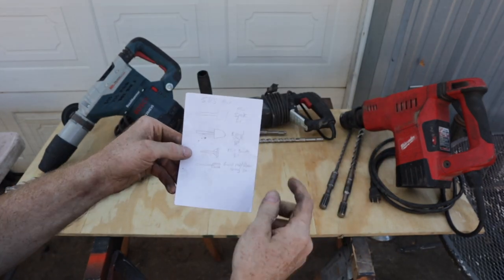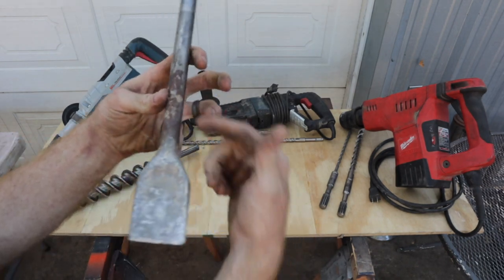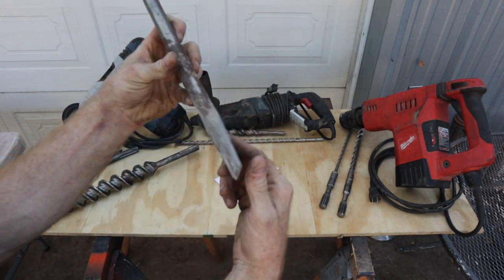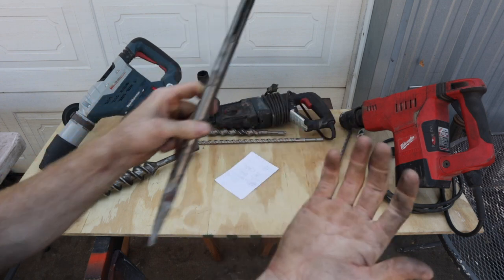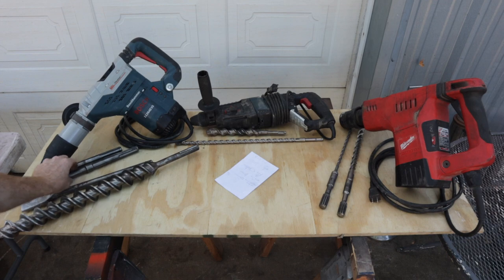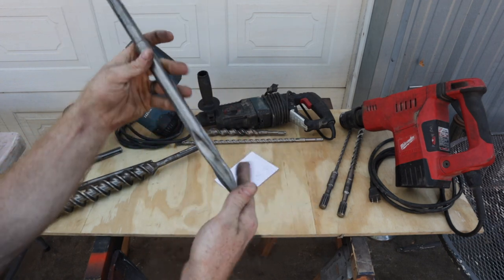I wouldn't make any bits that are going up against concrete. Like this is cutting concrete. If I did that and it welded right here, that would break right there. So typically spade bits or these breaking bits are the style that I buy.